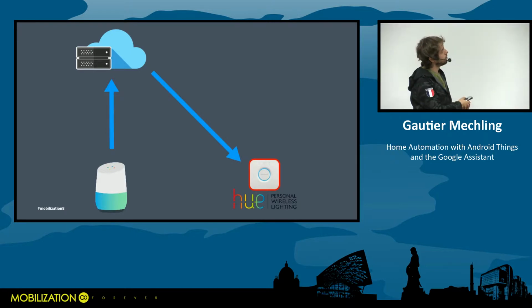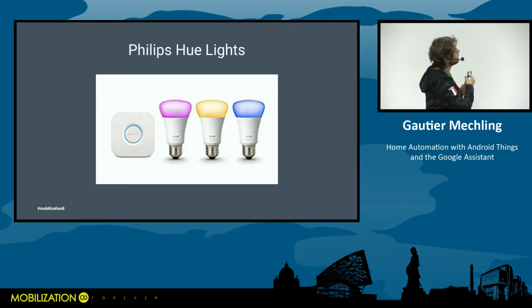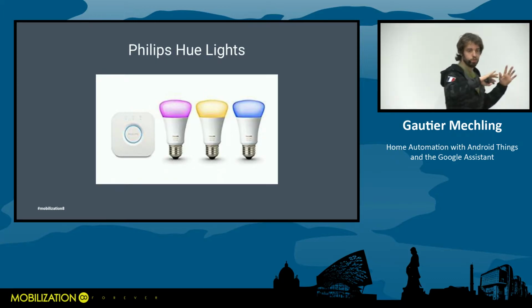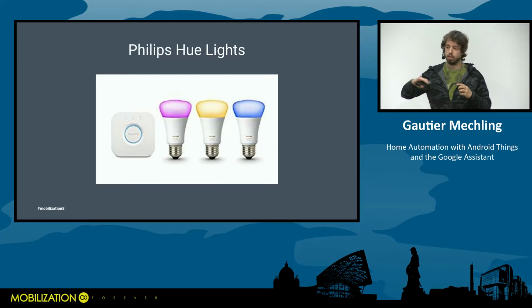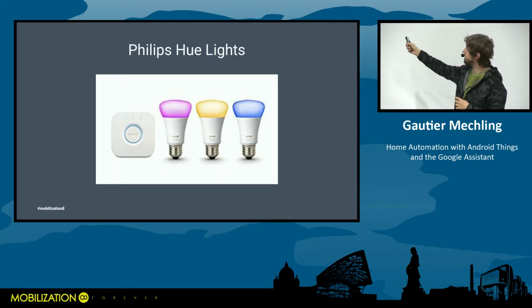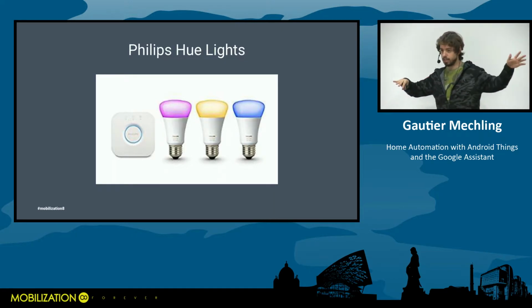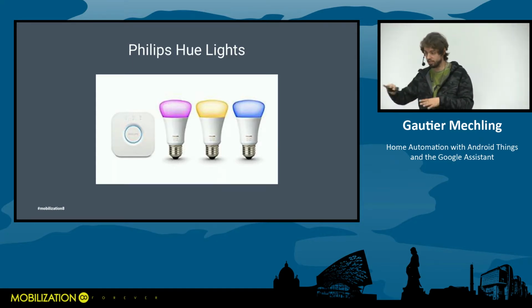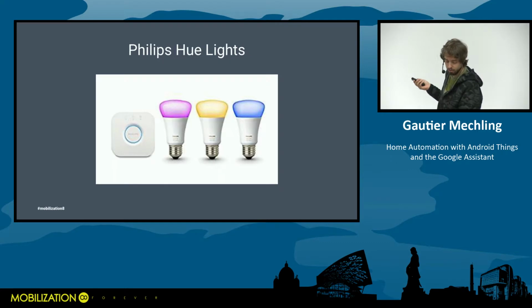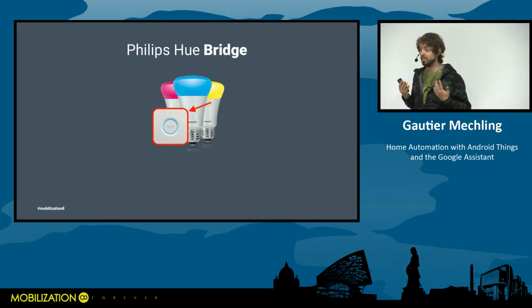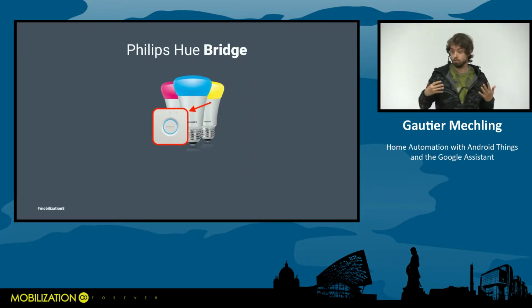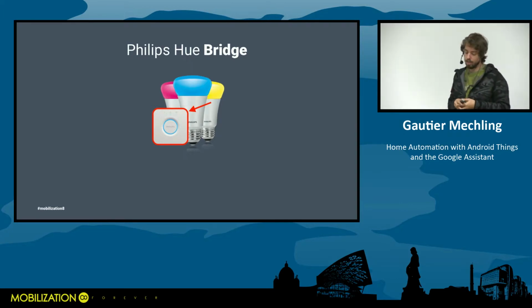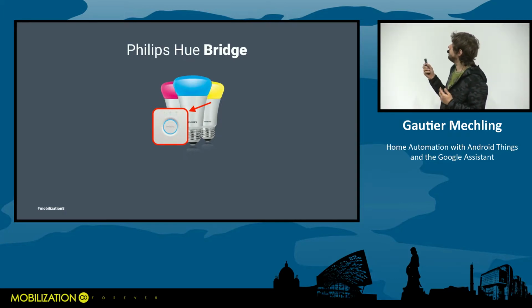So this is called a bridge. That's the reason why when you buy some Philips Hue lights, they come with this device, which is a bridge. It's a secure bridge between the internet and devices in your home. And this component is mandatory because its goal is to control local devices. This Philips Hue bridge is only compatible with Philips Hue light bulbs.